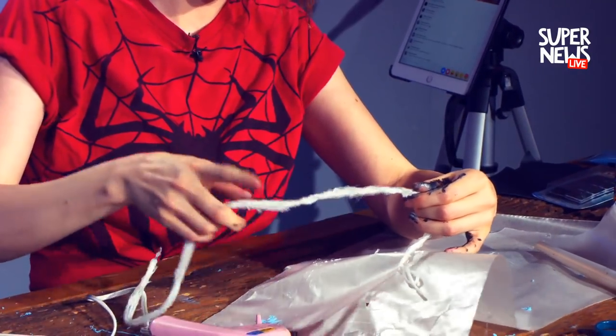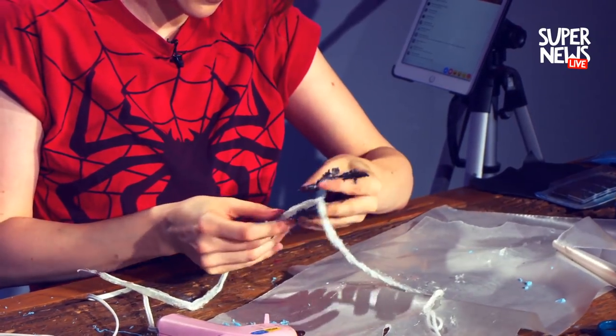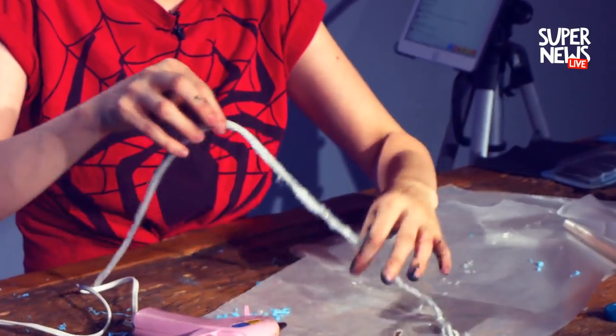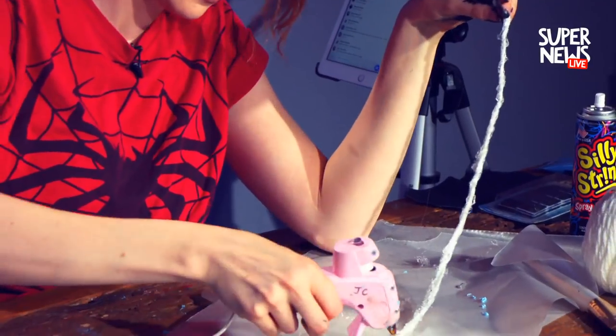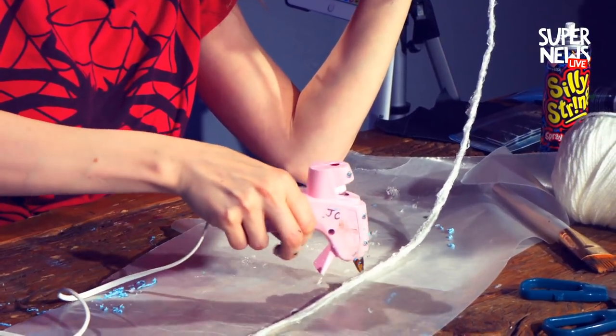It is pretty hot in places. So like I said, don't touch it until you know for sure that it is not an inferno anymore. Yay! It's so gross. I have successfully made snot.